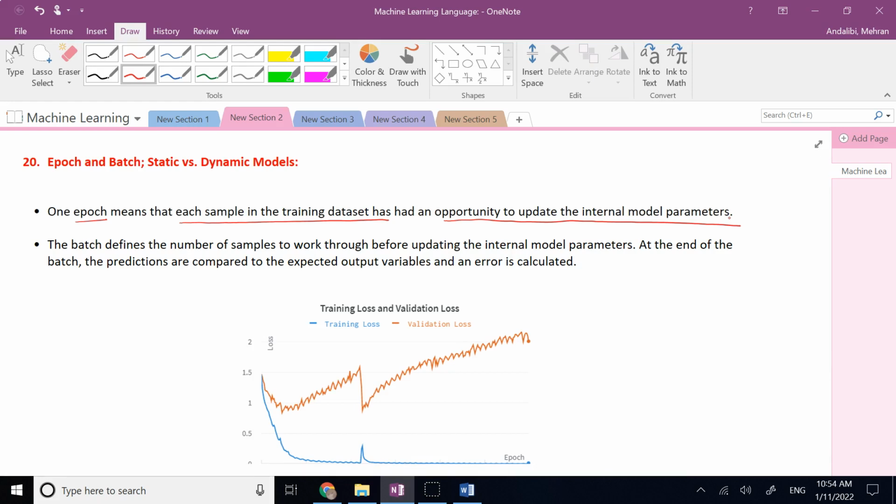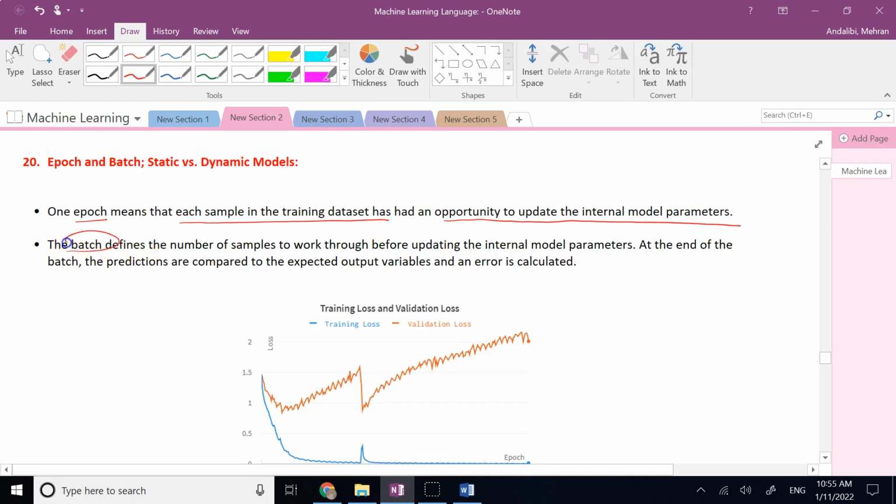While if you use the stochastic gradient and you only use one of the data for each update, then you need several updates, lots of updates, until each one of those data randomly selected are used at least one time in the update equation. Then you call it one epoch. So you see, epoch does not necessarily mean one update in the weights. No, it depends on how many data you are using. You have to be using all data at least once before you can call it one epoch, right? So that's the difference between epoch.